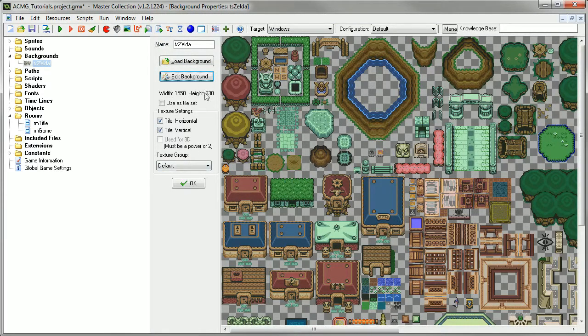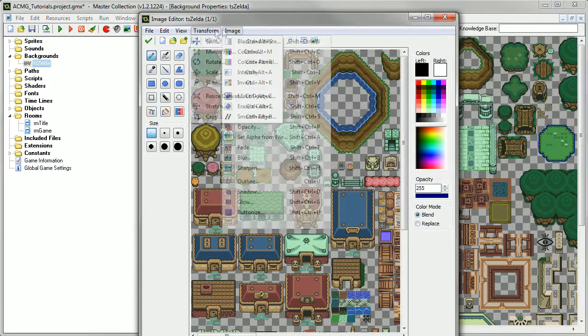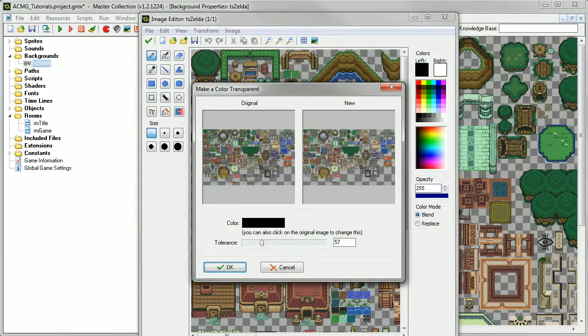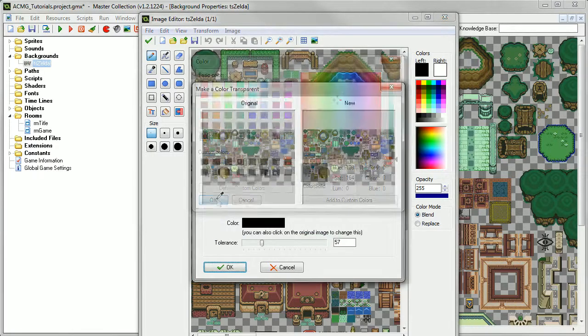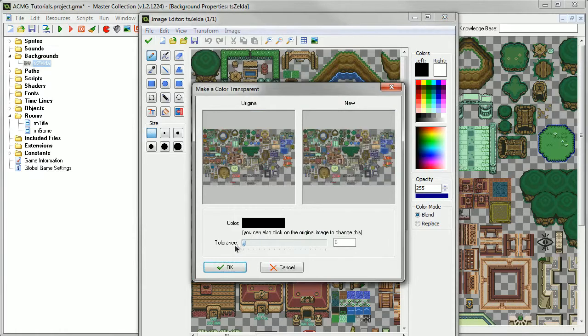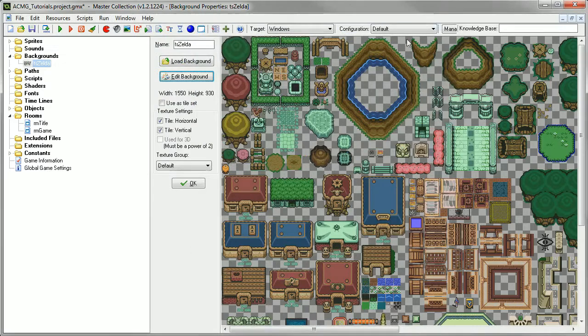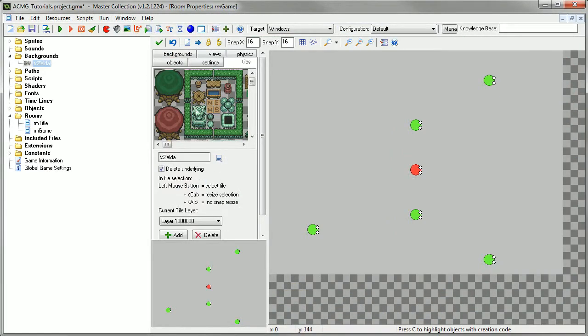All right, so all I did, if you have a background color, let's say if it's lime green or something, which is really good because most games, hopefully all games, don't use that, what you do is you click on Edit Background, go to Image, and then there's an option here called Erase a Color. You'd click that, select the color you want to erase, and then you just change the tolerance so that it erases it. And then you make sure you hit OK on it. So that'll get rid of the background so that we can use this further in our game without a white background, and I apologize for that.